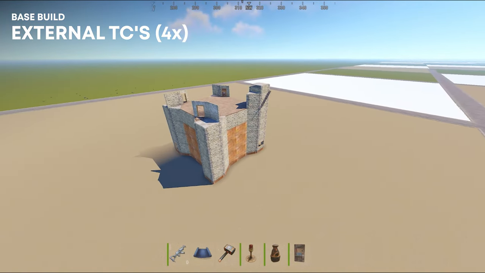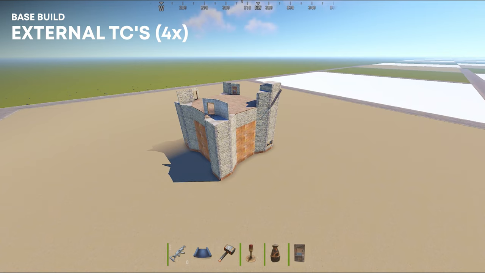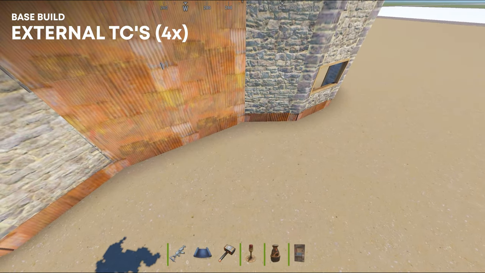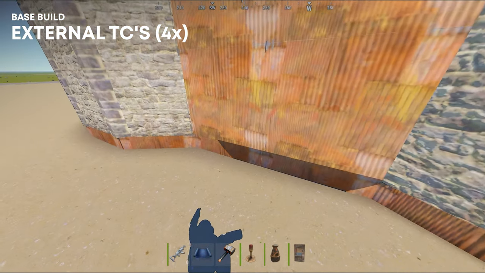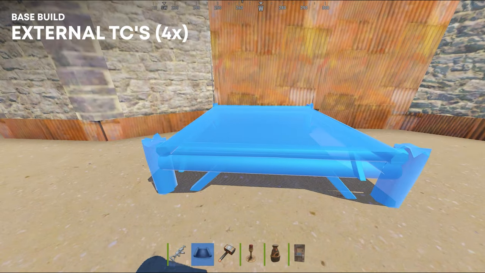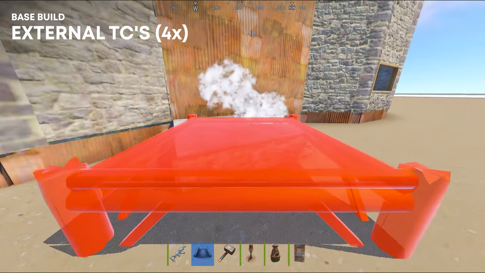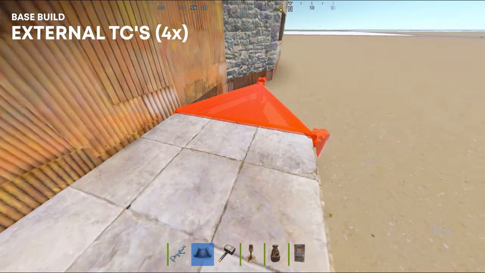Now, for the externals, it's fairly easy. We're going to be using a wide gap method that I have featured in a previous video, which you can see on the screen right now. Also, we're going to be using a pretty simple disconnectable TC method. I've also made a video about how to properly do external TCs, which you'll see on the screen right now. The external TCs, there's four of them. We're going to do the exact same on all four sides.